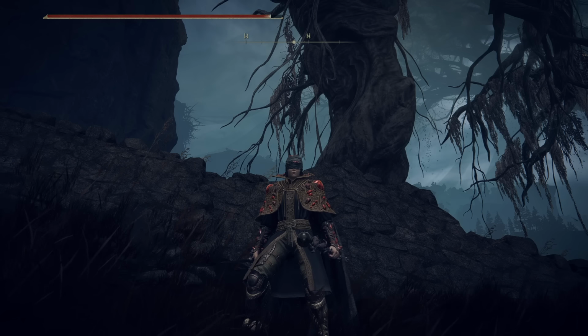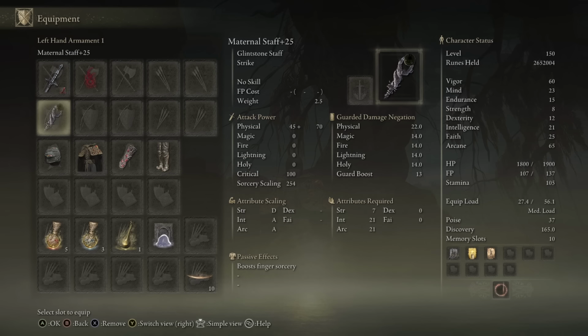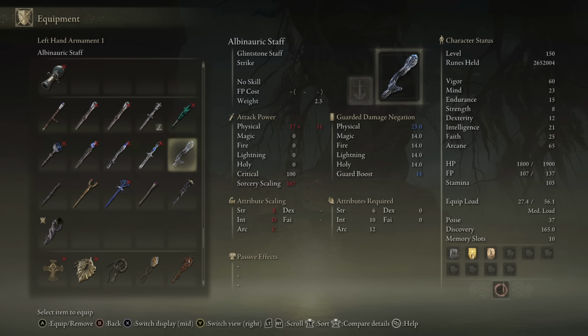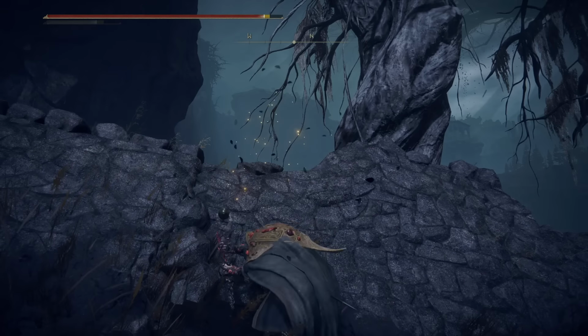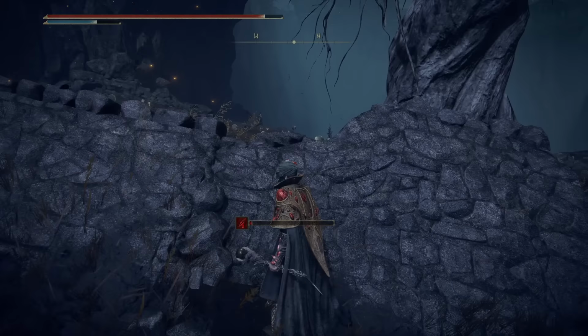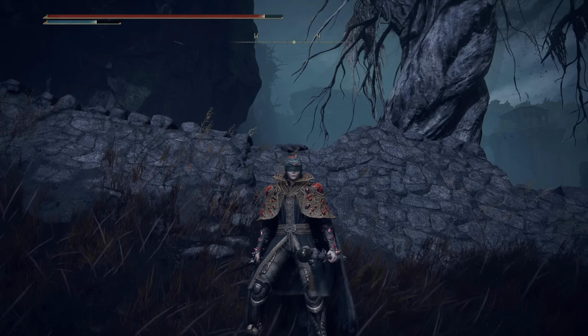Now, the other secret sauce special component here is the new glintstone staff, the maternal staff. This is an arcane scaling staff, which is actually less than the Albinauric, which gets to plus 25, where it reaches S, but this got nerfed in how much its arcane applies to the bleed of the sorceries it casts. So this actually contributes much more. And it's because we have this fresh, unnerfed, full-strength, arcane scaling glintstone staff in combination with how overtuned this point-blank triple thorn tower is, that this whole thing works.